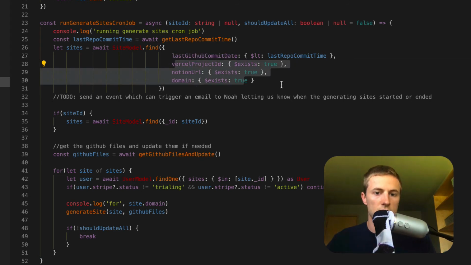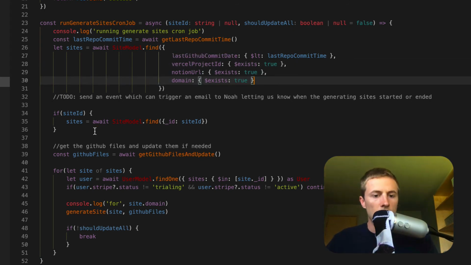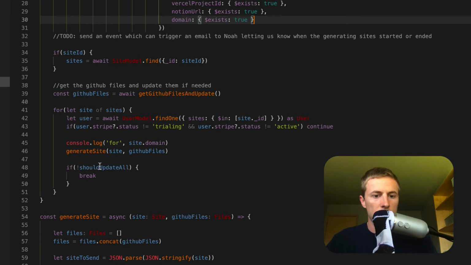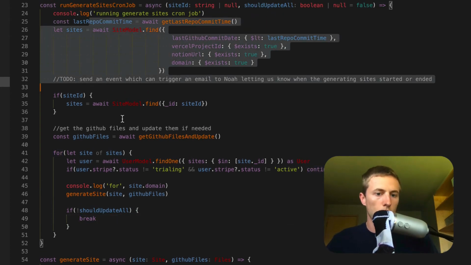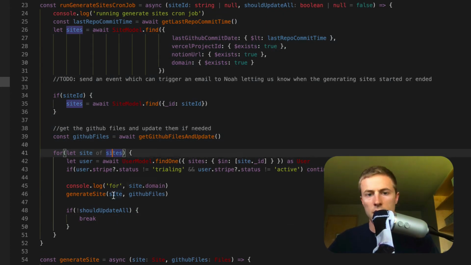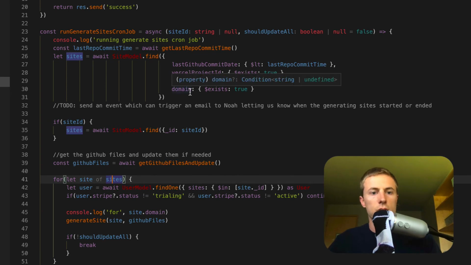We also check these things because we need to have those. But I have this flag here where if we only want to update one at a time, it will just pass true or it will break out here, so that we'll only update one website per cron job run. So then all I need to do is run this cron job every 6-7 minutes or so, just to give it some time.